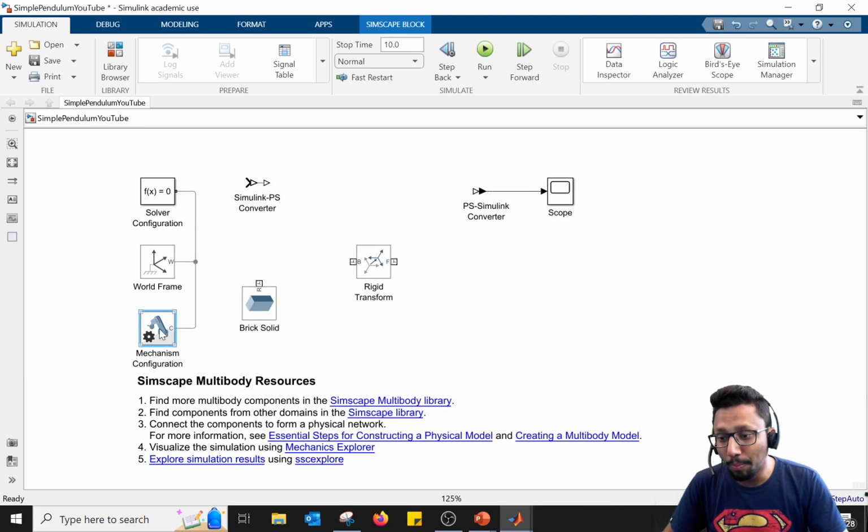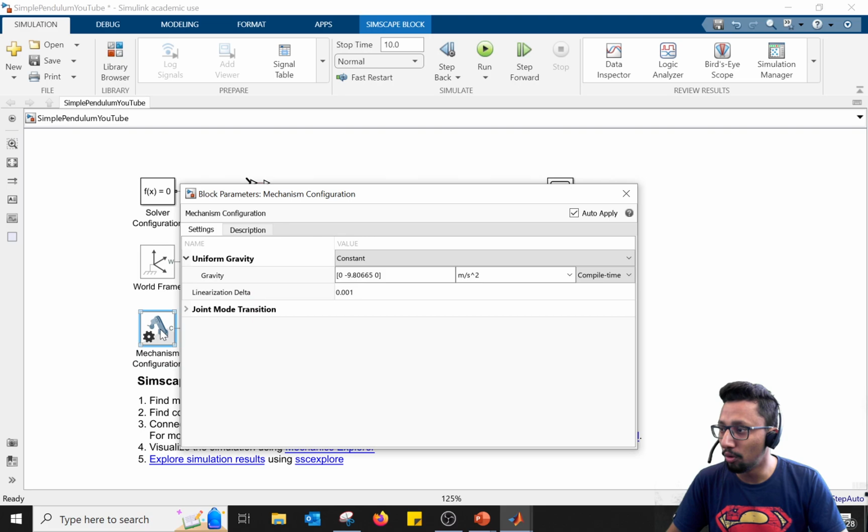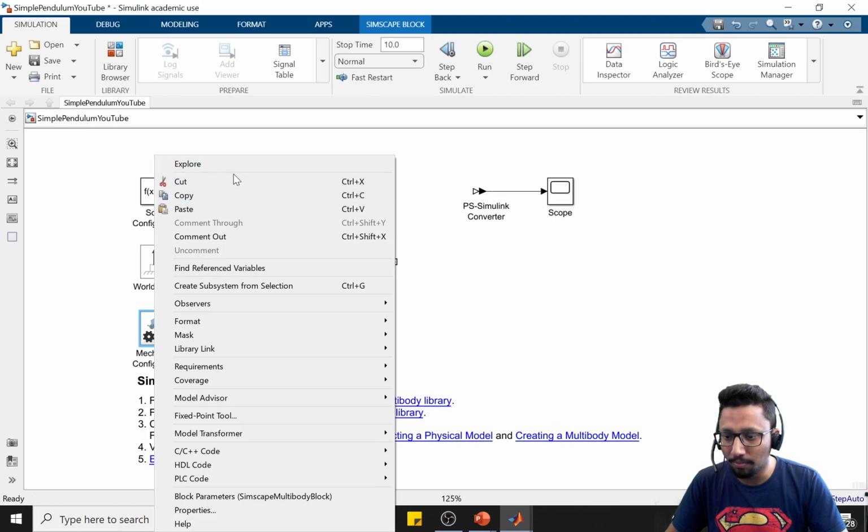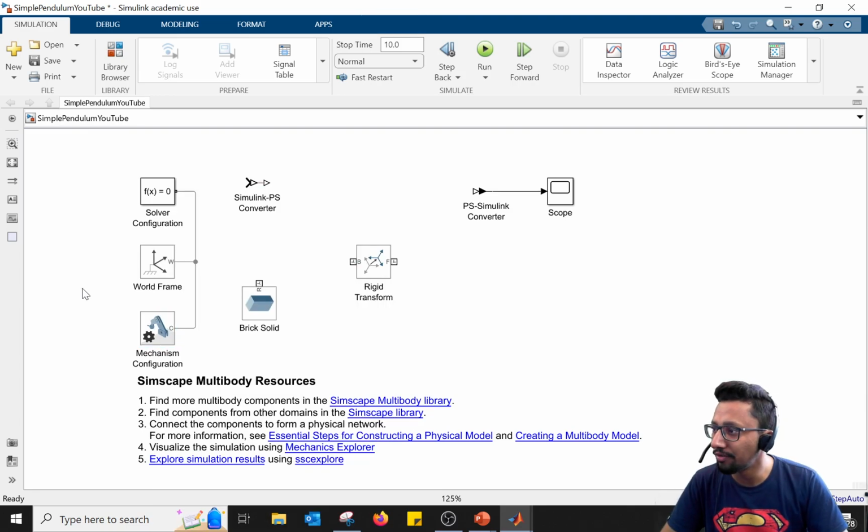It's already auto apply here, so you can simply close this window. And in order to open it, you can double click, correct? Earlier, you could right click and there used to be an open option here, but it's not there anymore. So just for your information.